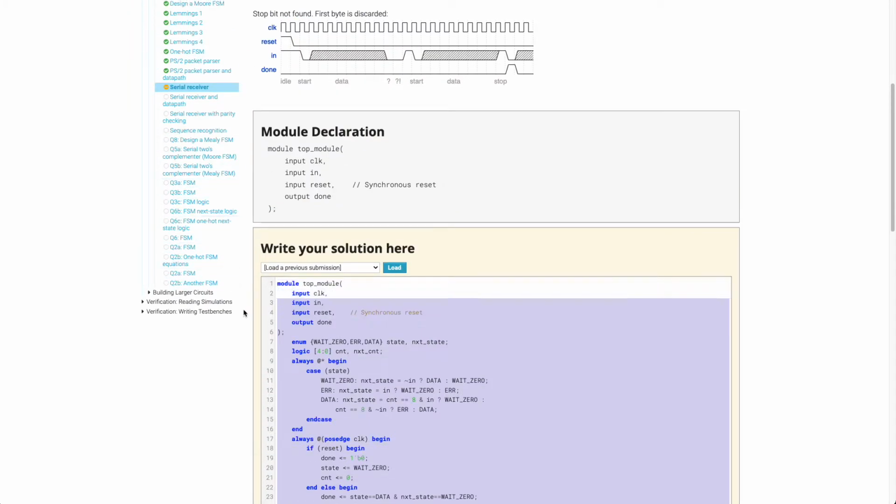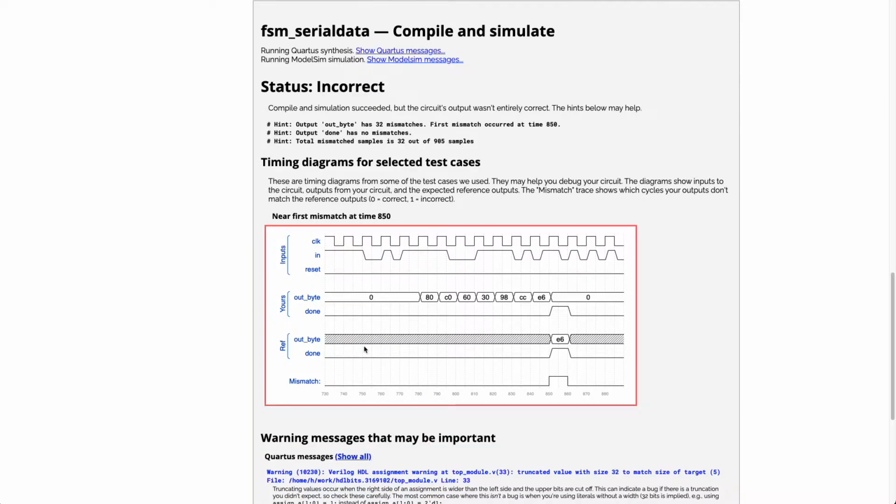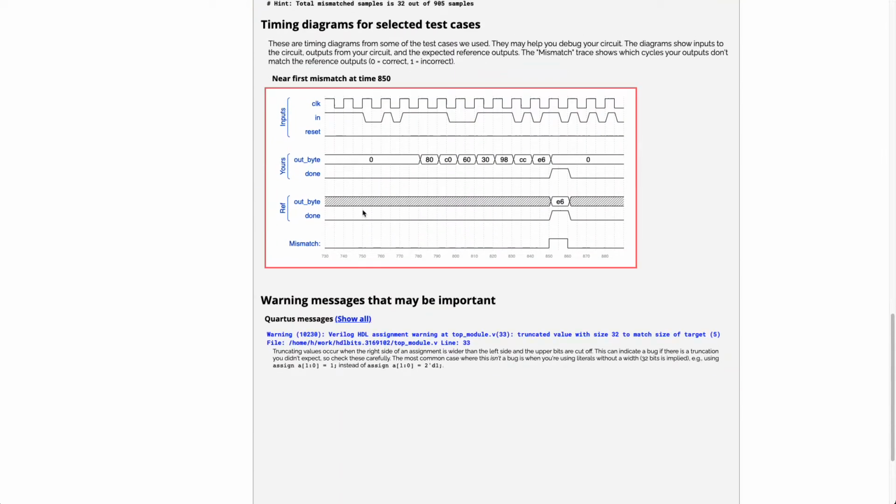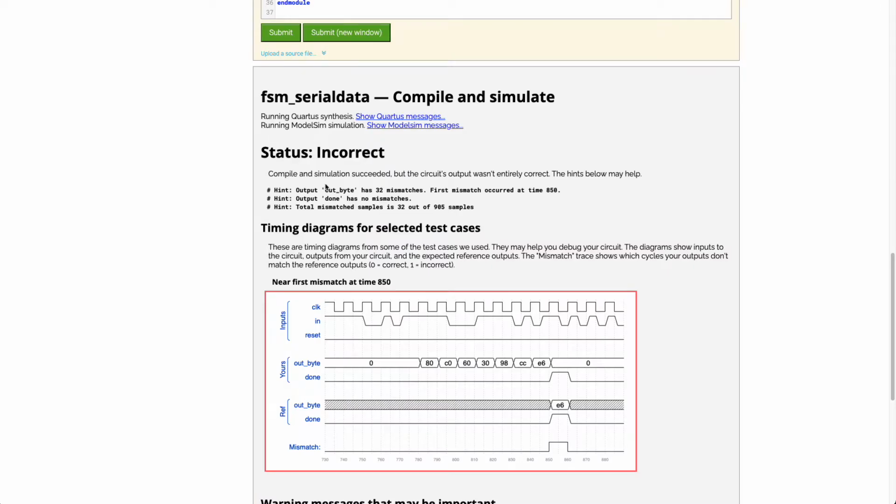So the next problem also depends on this problem. Oh no, okay, this one is this one.